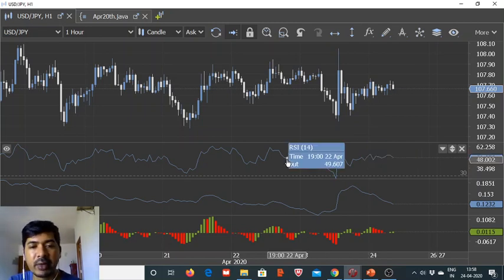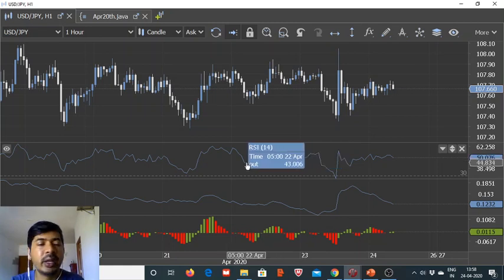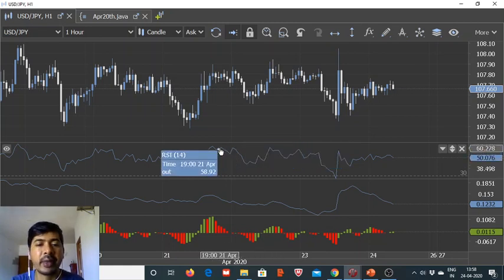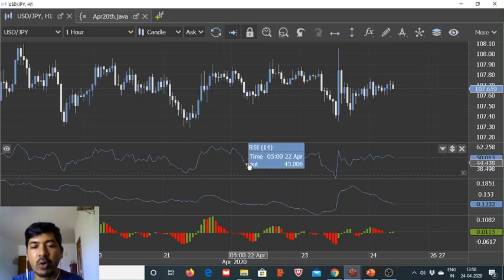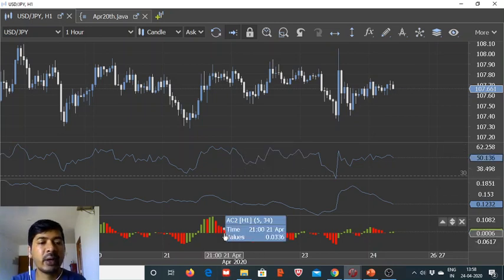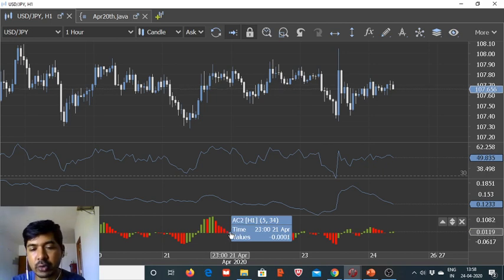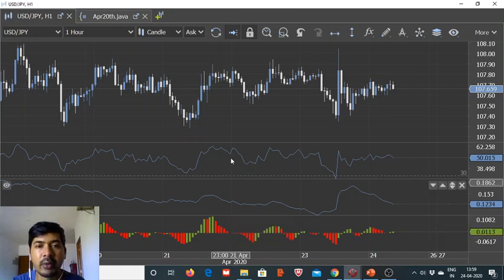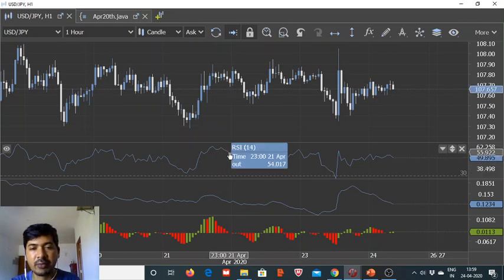And vice versa for the sell trade, we will be needing the conditions that the RSI value should be falling and it should be below 50, and then the acceleration deceleration indicator should drop from being in bullish momentum to being in bearish momentum. And for that we will have this check on the AC2 on the hourly chart, and whenever the positive values come grinding to zero and then the negative value starts to show up, we go and check if the RSI conditions are fulfilled.